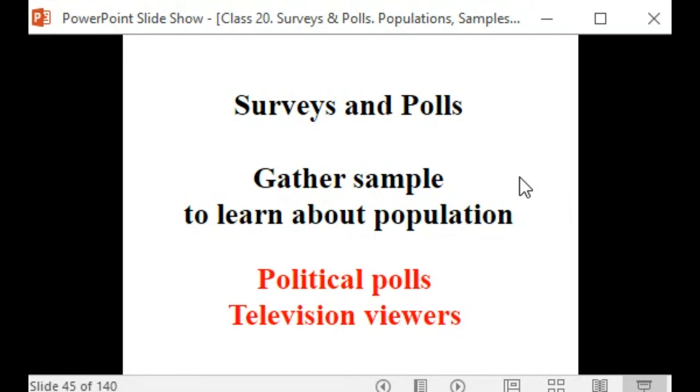The Nielsen Company studies the television viewing behavior of a relatively small percentage of Americans. And from that small sample, the company estimates which television shows are most popular among the entire population of American television viewers. And as I said, not all surveys are about people. For instance, the Department of Fish and Wildlife may gather a sample of fish from a lake. Based on that sample, the department can learn about the entire population of fish in a lake, how big they are, and how healthy.